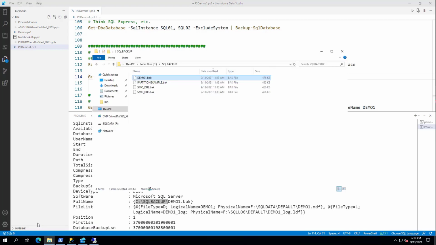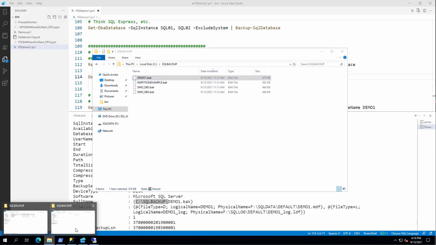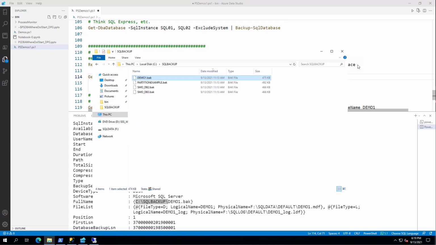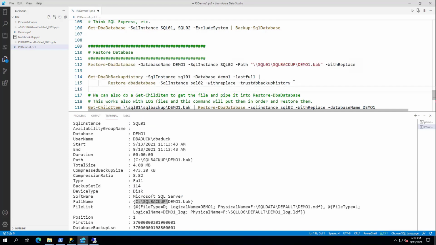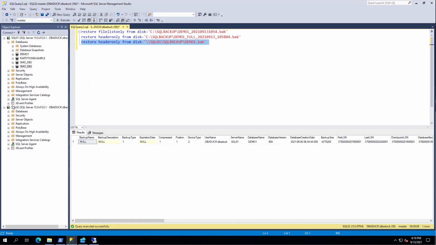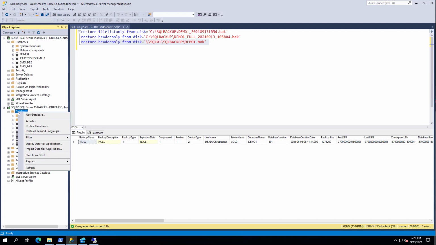I can circumvent this error by taking this demo 1, copying it, and pasting it to demo 2. And now if I run that, I had to move some stuff, but it did say C. If I ran that now, it will restore it because it loves me and it wants my demo not to fail.